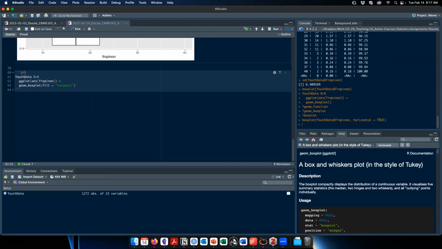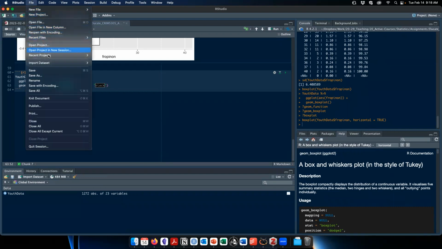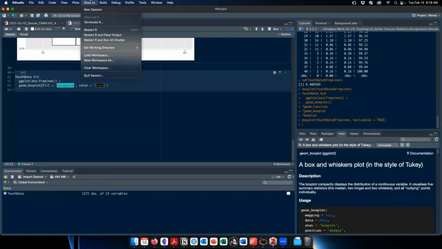There we go. So here's a cool feature of R. Depending on how your settings are, it will actually preview the color if you've written a real color. So in this case, turquoise, color equals black, which is kind of nifty. That I believe, oh, they moved things around on me.